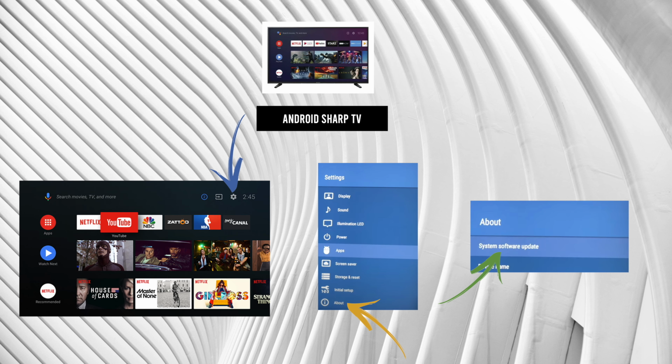Okay, let's start with the Android Sharp TV. On the screen, on the top right corner, you should see the settings icon, the small wheel. Tap on it, and then a menu will open on the right side. Go down where it says About, select it, and then you should see System Software Update. Should be one of the first options. Select it. This way you'll be able to search for an update and do the update.